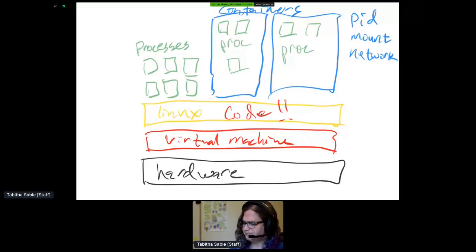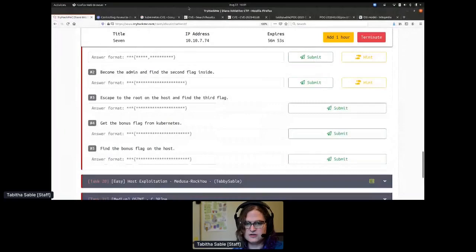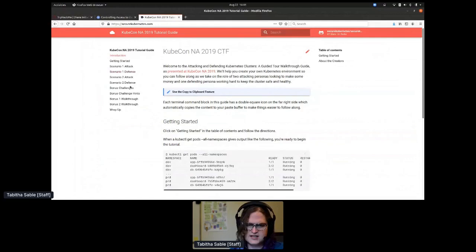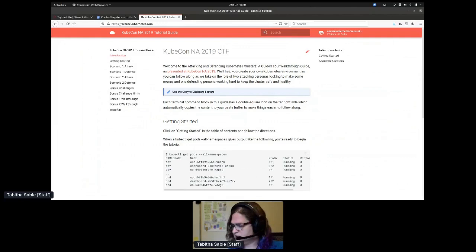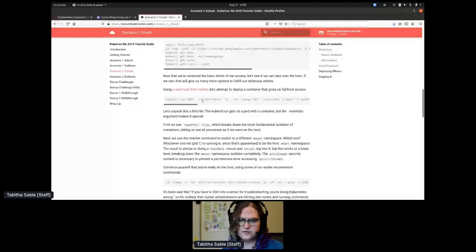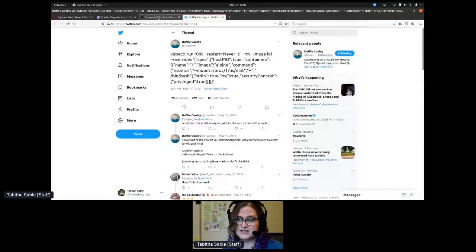But we are the great and powerful administrator, so we can do whatever we want. And what we want is to deploy a container that just doesn't contain in the first place. Back in November, back when we used to travel, me and several other wonderful co-conspirators gave a workshop at KubeCon. It walked through a bunch of attacks and how to defend against them. I've posted the link to that in the chat as well. And there's a great copypasta in here that gives you a pod. Shout out to Duffy Cooley, who made this wonderful tweet that we were able to just insert directly into the workshop with his blessing. Thank you.